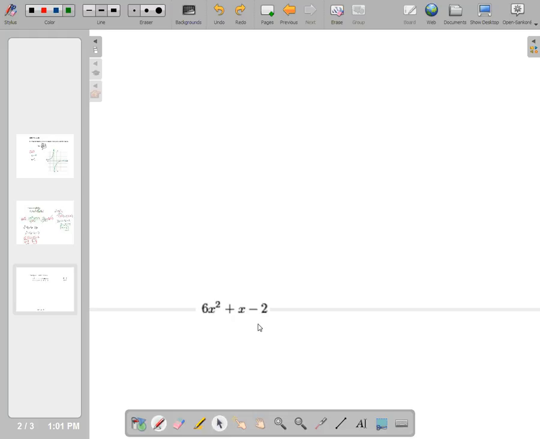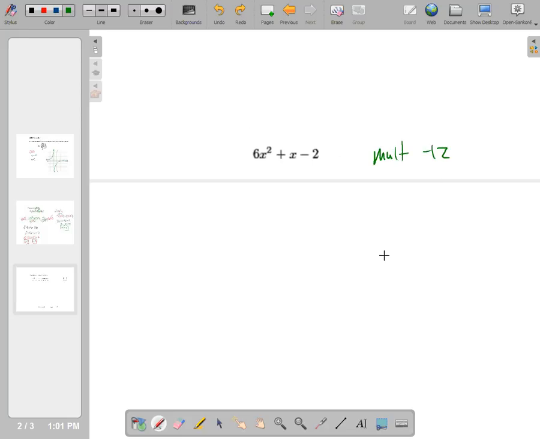So I'll take this one down here and say, okay, I'm going to factor this. If you're going to factor a trinomial, you need to multiply the first term and the last term. That's 6 times -2, that's -12. So I need two numbers that multiply to -12 and add to the middle coefficient. That would be +1. So the two numbers that multiply to negative 12 and add to 1 are going to go in the middle. So what numbers do that? How about positive 4x and negative 3x? Those multiply to negative 12 and they add to 1.